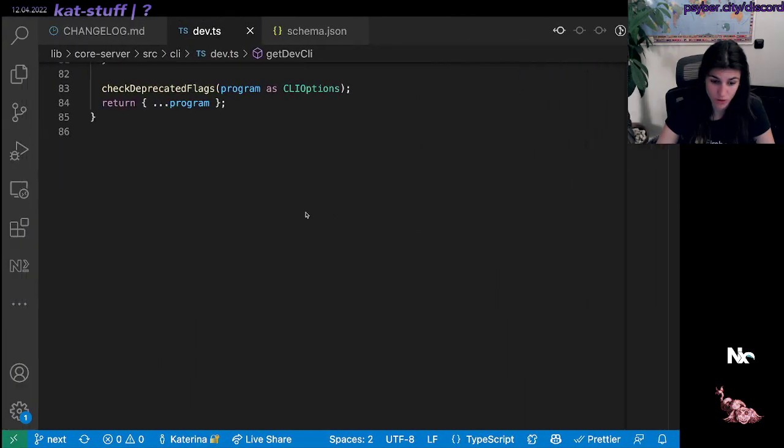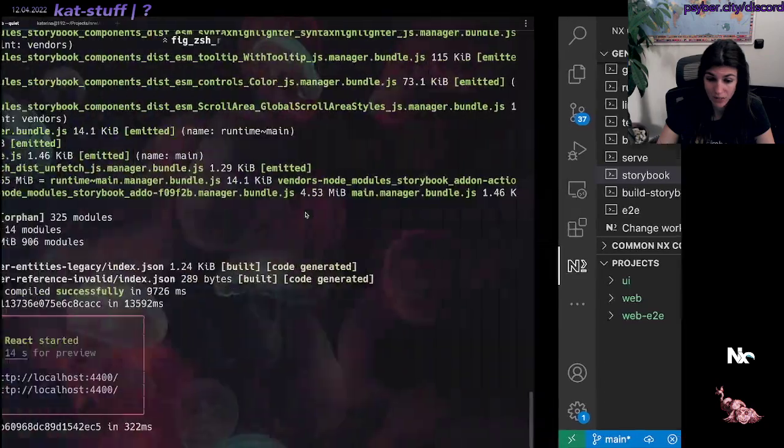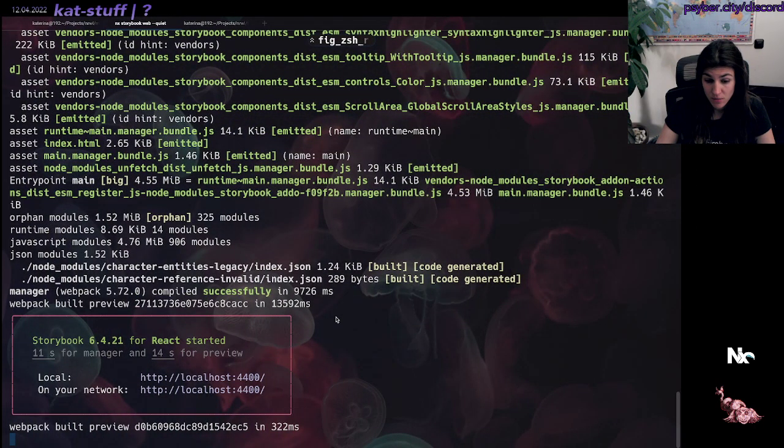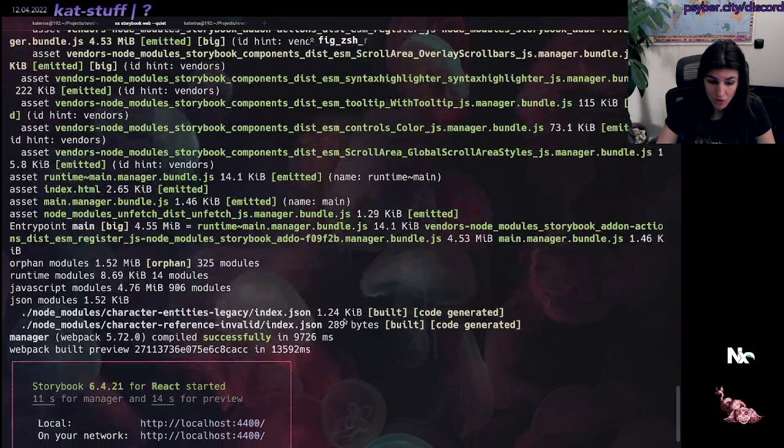So this is what I'm trying to do. To be honest, I'm trying to figure out why it's not happening out of the box, you know.